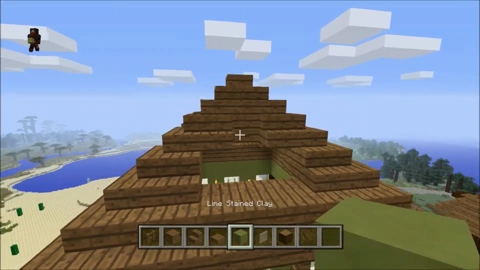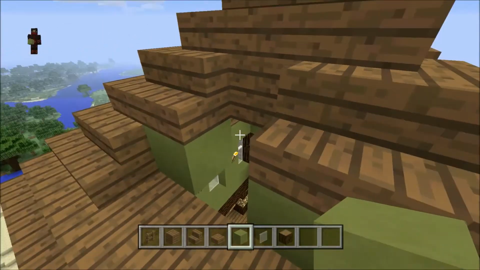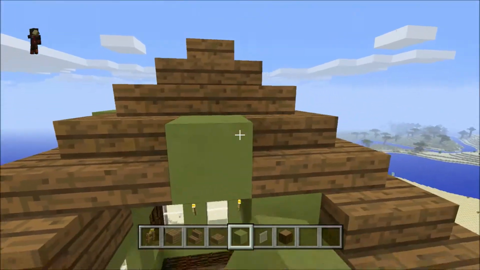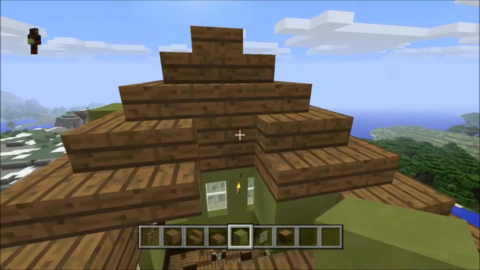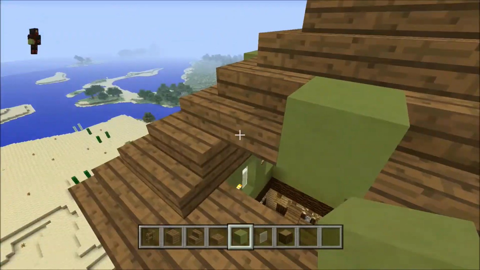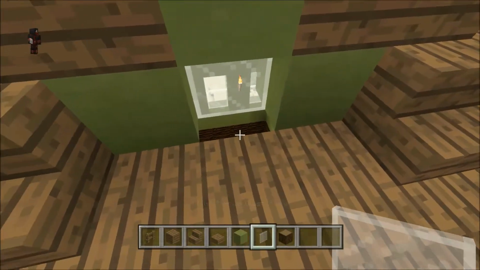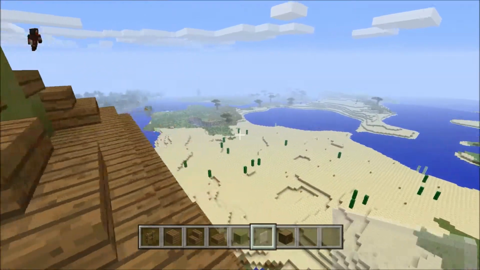Next, we're going to spray on over to whatever clay block you chose and place it in a little triangle, leaving the center empty because that's where our glass pane is going to go. And you just go around again and do this to all 4 sides. And then you put a glass pane in the center. Don't mind the gap. We're going to be closing that up when we go inside to decorate.